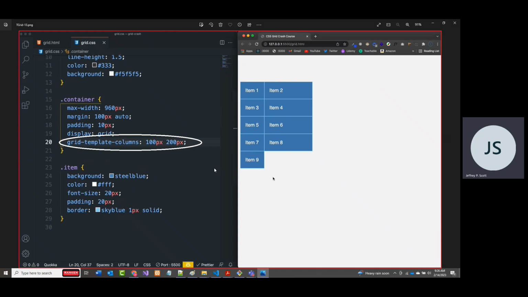All right. So what are we doing here? Well, we're telling it basically that we want 2 sets of columns. The first set each one should be 100 pixels. The second set should be 200 pixels. The way this works is every odd numbered one is 100 pixels, and every even numbered one is 200 pixels.